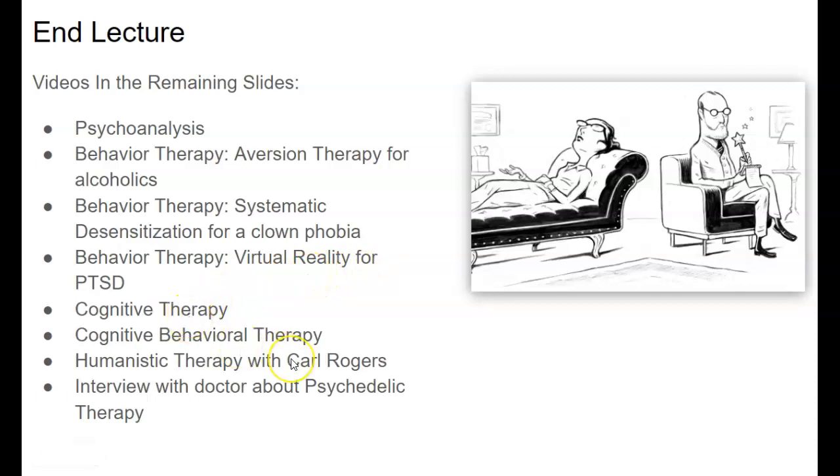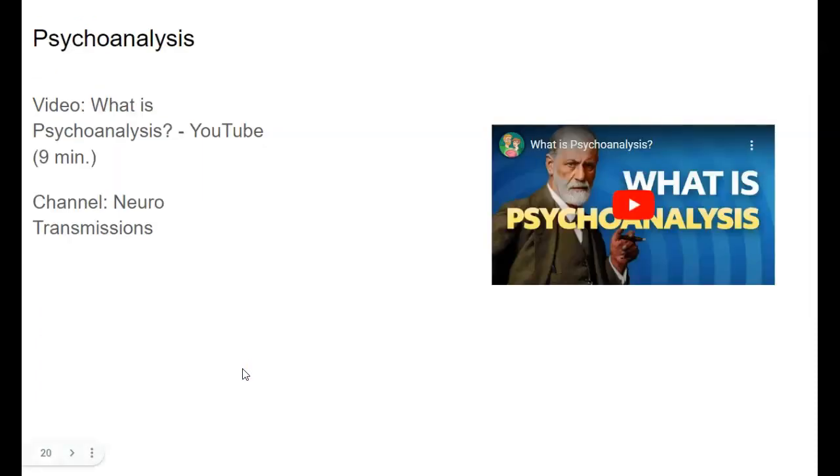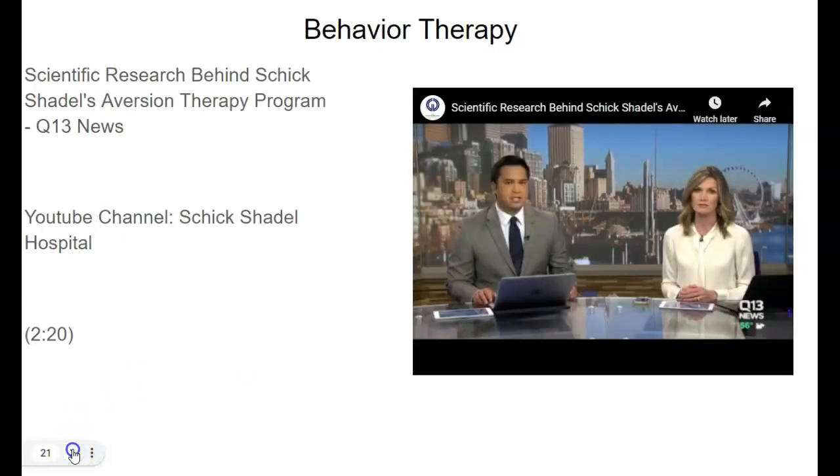There's also an example on cognitive therapy, a video that's informative about cognitive behavioral therapy. There is an example of humanistic therapy being performed by Carl Rogers himself. And lastly, I have a video which is an interview with a doctor about psychedelic assisted therapy. So feel free to look through some of those. As you can see here, there's a number of videos that I've included. They're in the back of the notes.